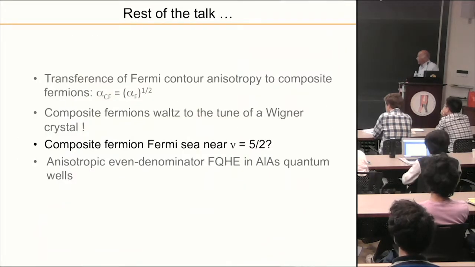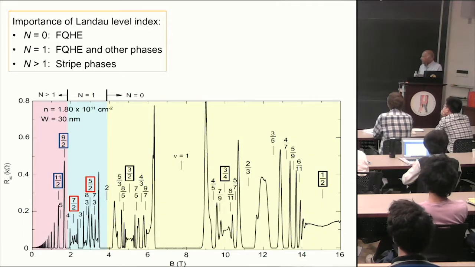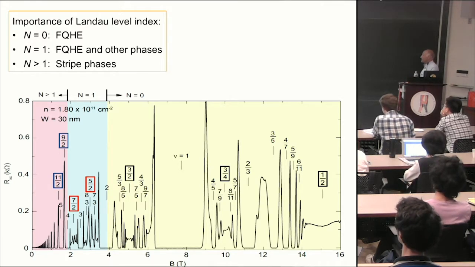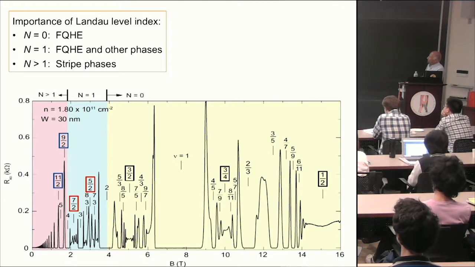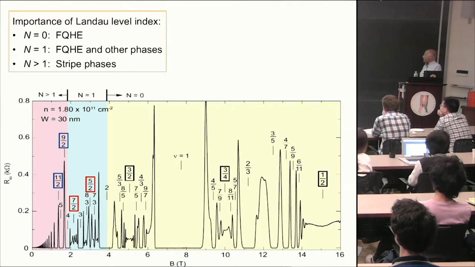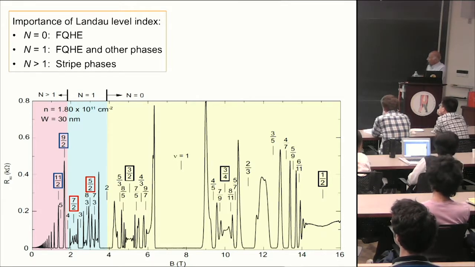Good. Then I'll go to the next topic, which is composite fermion physics near 5/2. If you look in these resistance traces, you notice in this range there are many fractions, 6/11, 5/9, and near 3/2 there are lots of fractions, and they're all at odd denominators, like 3/5, 4/7, and so on. That goes way back to the Laughlin wave function. These are fermions, so you need an antisymmetric wave function, so they have odd denominators. There is no fractional quantum Hall state at 1/2 or 3/2, just a smooth minimum. This is where the composite fermions are. That's what we were studying.